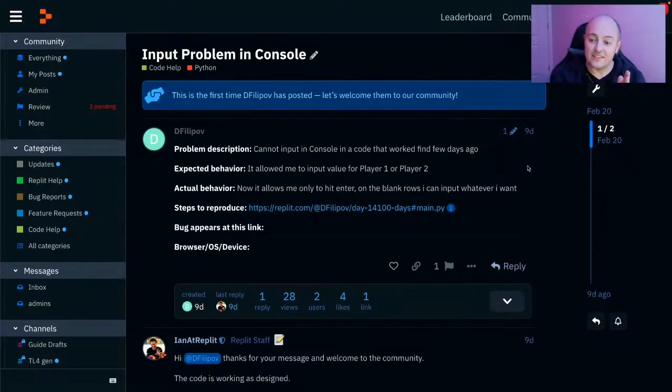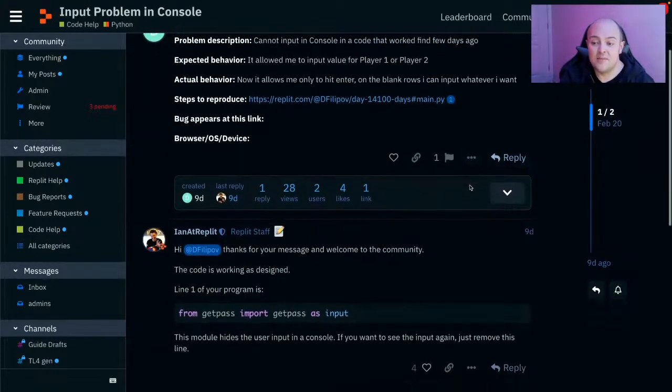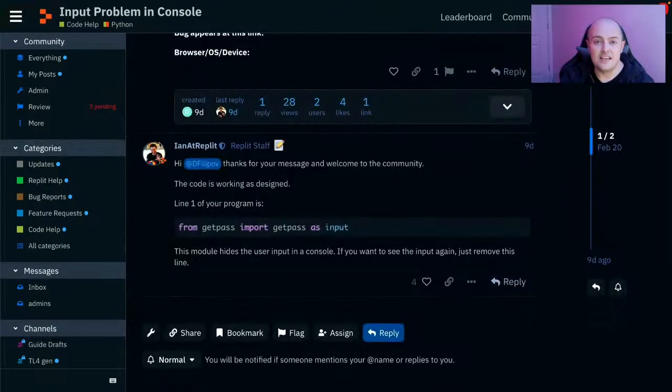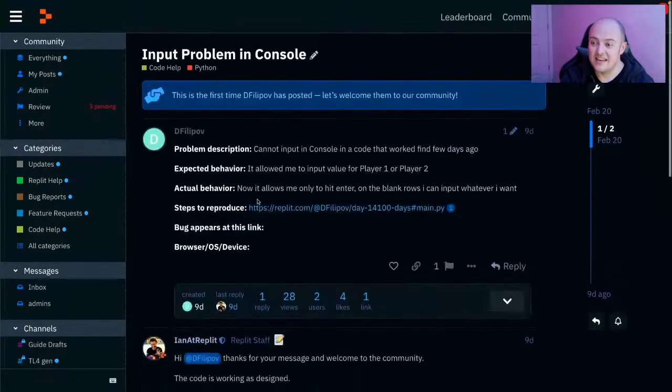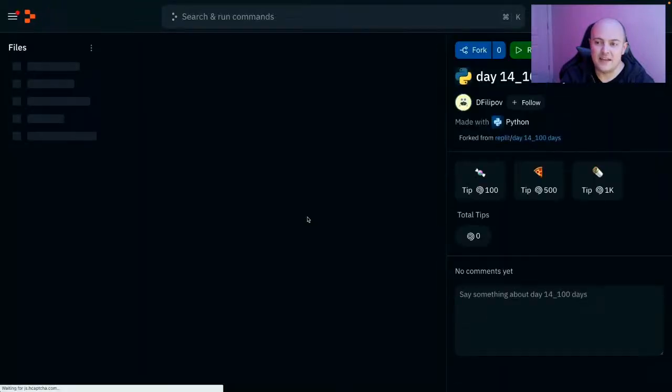Right, here we go. So now I wanted to bring this one up because I thought the way that this user described their problem was totally wonderful. They may have filled in the bug report form here to get this, but it's a very, very complete and detailed bug report. So Ian, who's our sort of teacher liaison in charge of the forums, he's brilliant. He's a teacher from Scotland. He said that your code works as intended, but let's have a look what the problem is. And I think we might see, I'm going to fork this code so we can actually edit it.